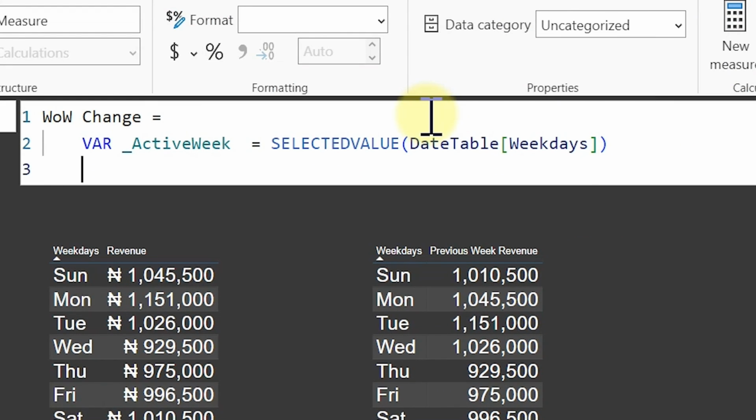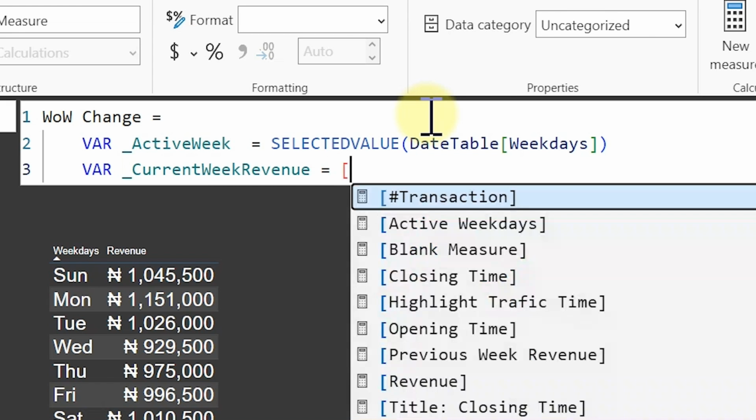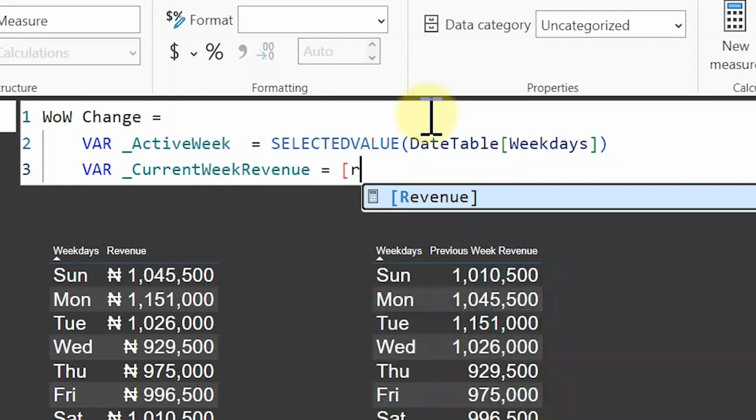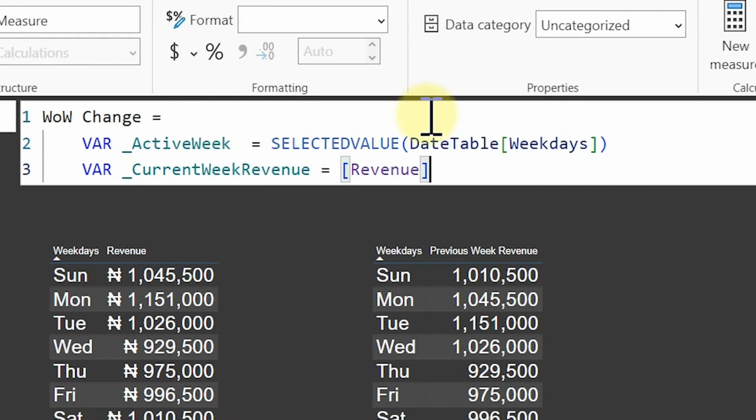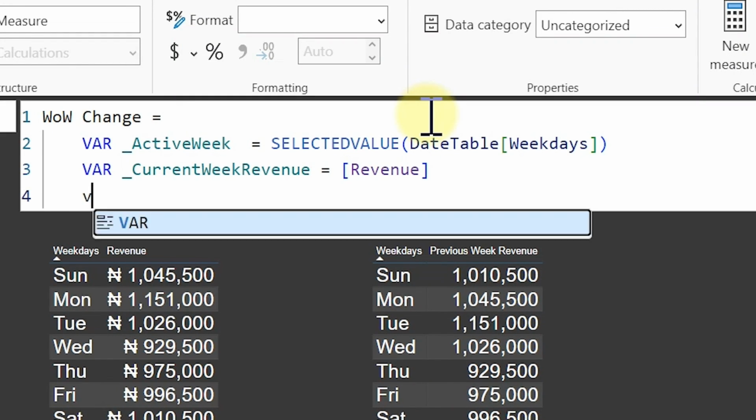Now move down again and create another variable. This variable should be the current week revenue. For the current week revenue right now, it should be the holistic total revenue right here without any filter context. Now we create another variable.